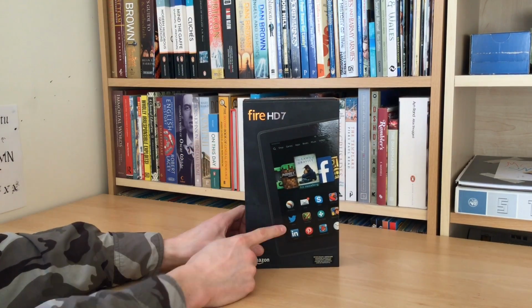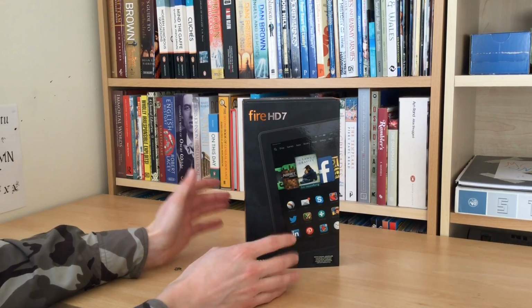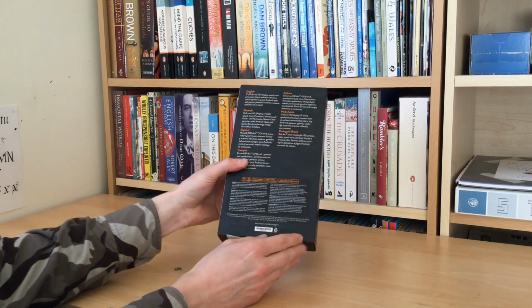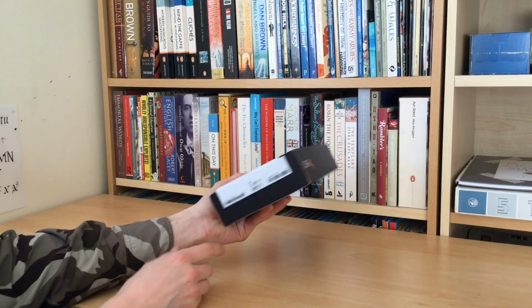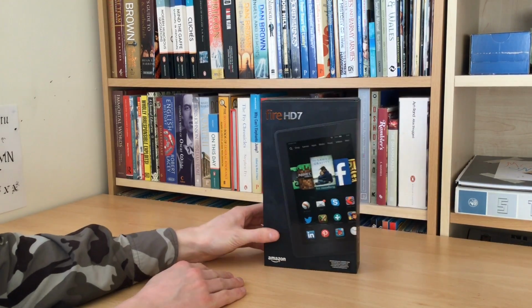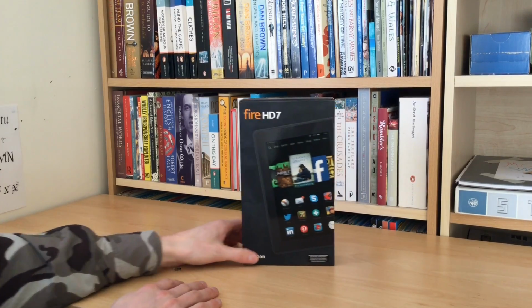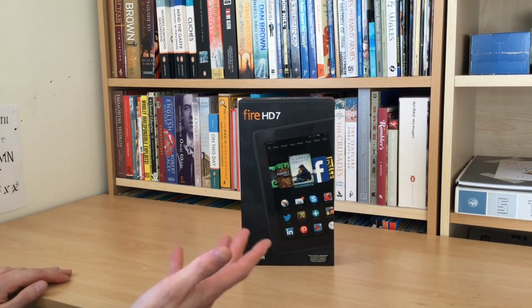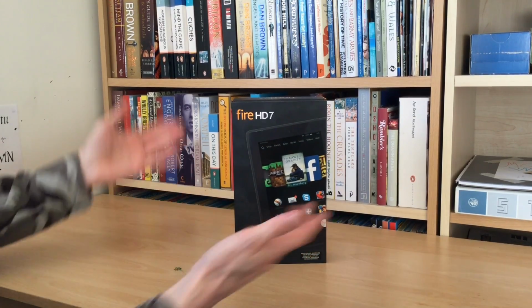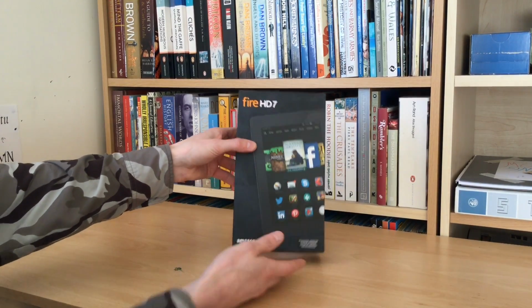My goodness me, what do we have here? A Kindle Fire HD7. This is not mine, this is my mother's, but as this is currently Christmas Day, it's giving you the classic 360 of the box here. I've been asked to set this up, and my mum said, do you want to do a video on it? So I thought, well, let's do it. So here we have it.